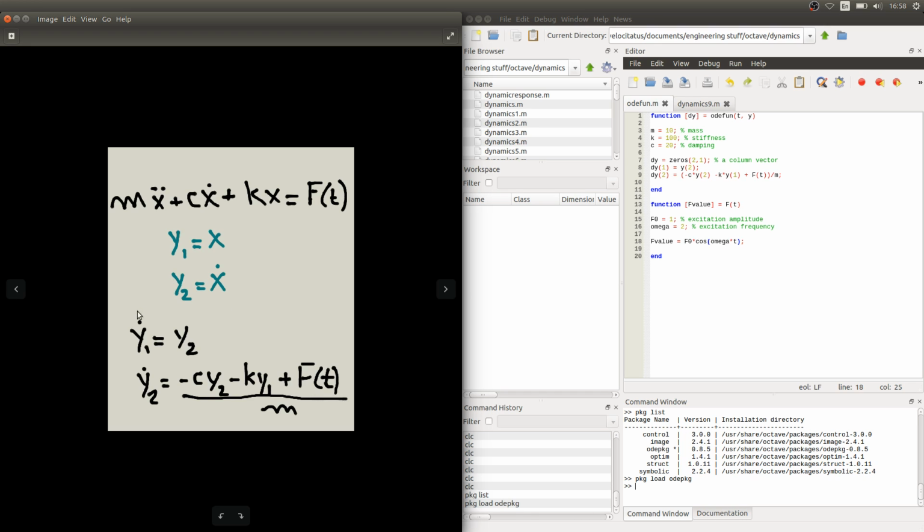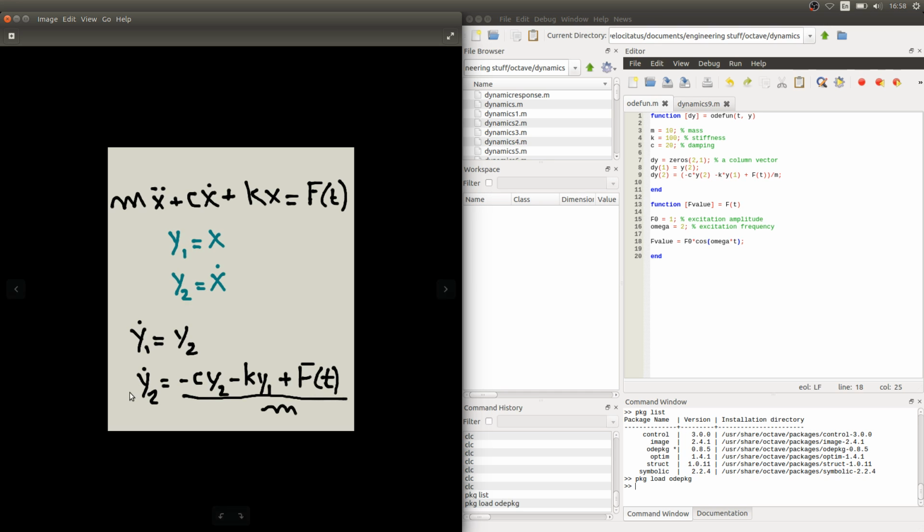The second step is for us to define the state equations, and these are equations that define the rate of change of the state variables. So we're going to get each state variable and get an equation for its derivative over time. And if we look at our definitions, the derivative of y1 over time, which we are denoting here with a dot, is simply the second state variable. This comes from our definition here.